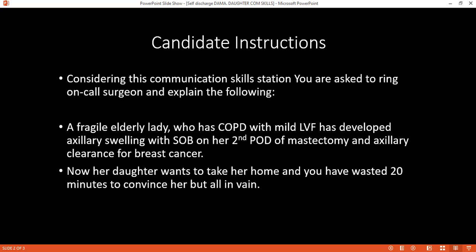How would you go about managing this patient in light of the shortness of breath she has developed? First of all, I will take a complete history and examination, and then I will proceed accordingly. I will investigate the case. I will check whether she has leg swelling to exclude deep venous thrombosis, and I will do a duplex scan of the leg and chest X-ray, as well as ECG and CT pulmonary angiogram, and I will check whether it is an exacerbation of COPD. So I will exclude accordingly. Okay.